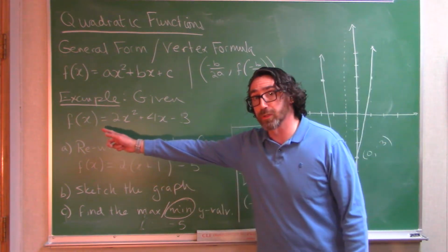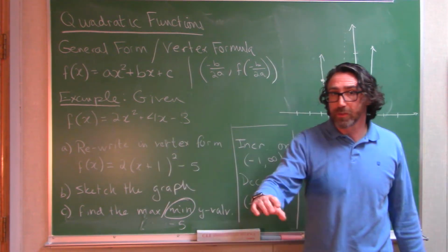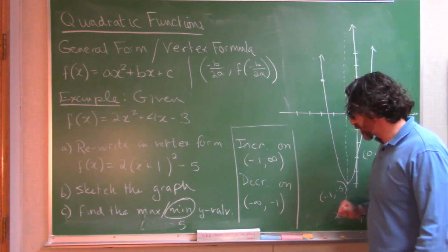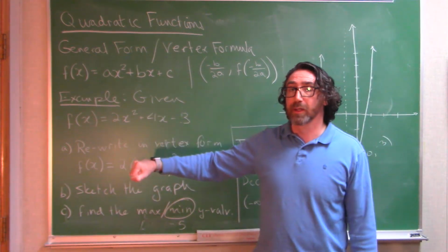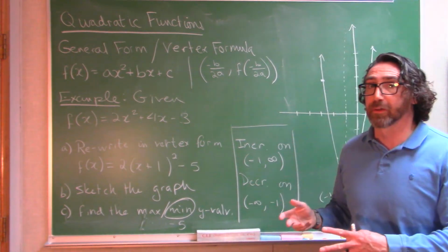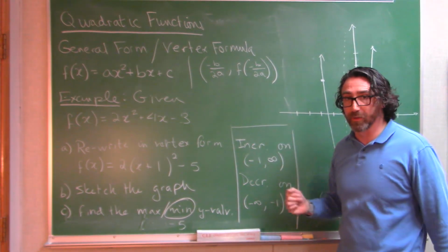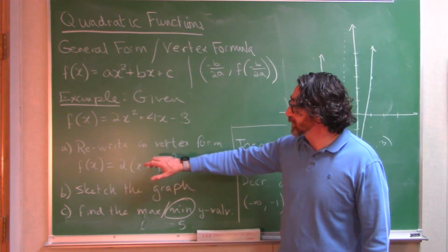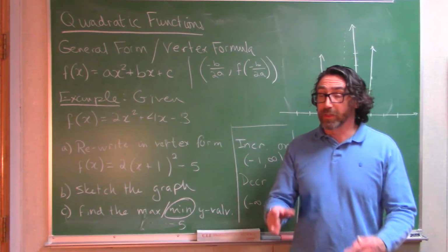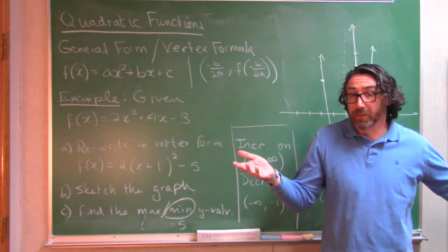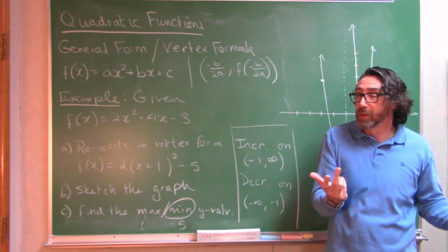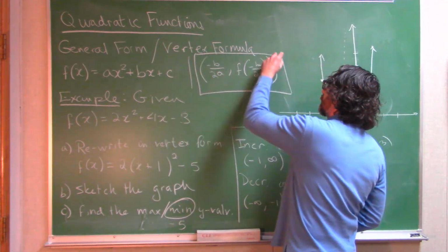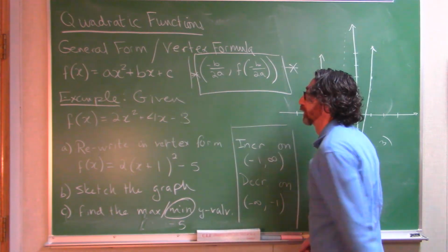You need to know the lead coefficient too. So for linear functions, you're looking, what's my slope, what's my y-intercept? For quadratic functions, you're saying, what's my vertex, what's my lead coefficient? If I've got that, I can put things together and answer just about any question about a quadratic function. Okay, so look for the key information of the vertex and the lead coefficient. If the function is given to you in vertex form, then there's really no work to do. You can just pull the vertex right off. If the function is given in general form, then this vertex formula comes in really handy for getting the information we need.